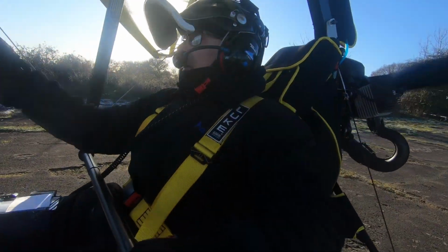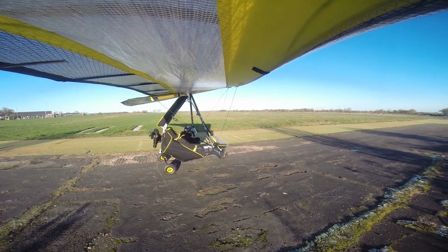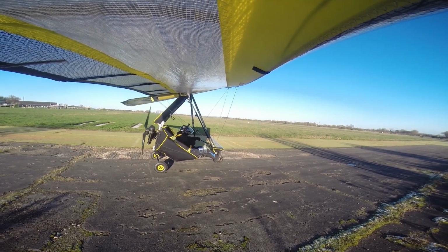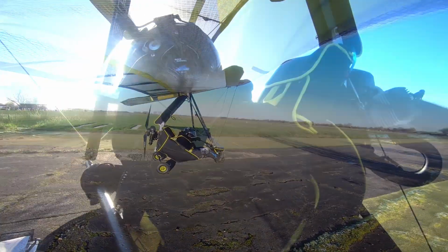Controls are full and free. My helmet's done up, my harness is done up, and I'm secure. Just trying to get the engine warm today.